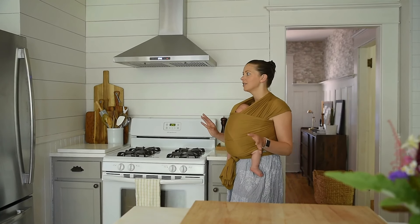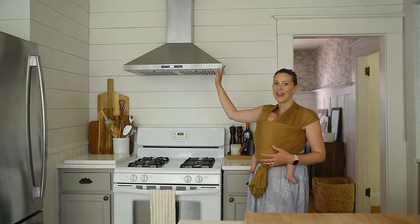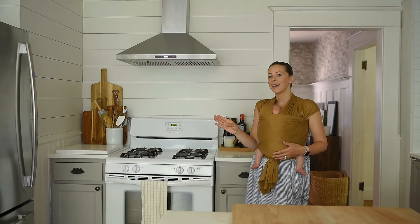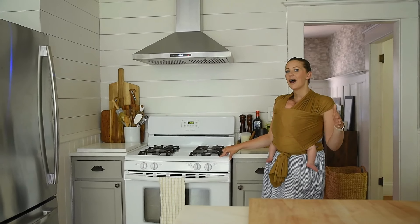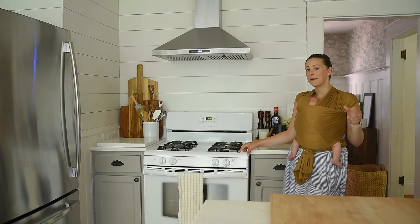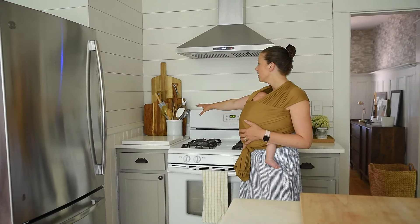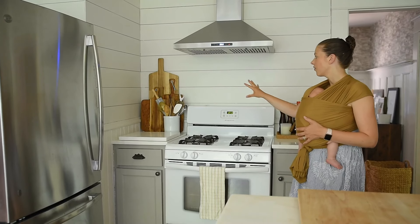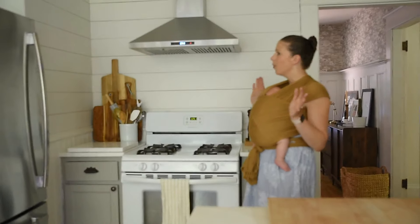One thing you'll notice in this kitchen is we haven't really changed out many of the appliances. We did change the fridge at the beginning because our old one was too large for this kitchen, and we also added a hood vent since there wasn't one — and we have a gas range. One regret is not getting the fridge in white, but we absolutely love white appliances in this kitchen and when we do upgrade we'll probably remain white. Because of that, we like to add texture — all of our utensils are wood, brass, or silver, and we've added cheese cutting boards around to add depth to the everyday look.